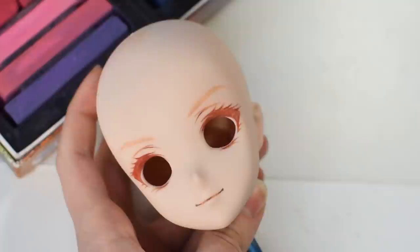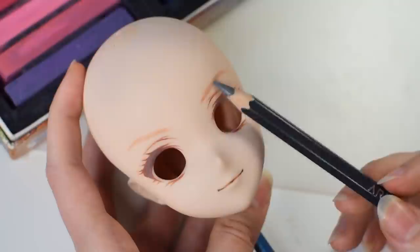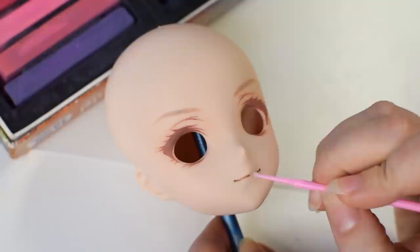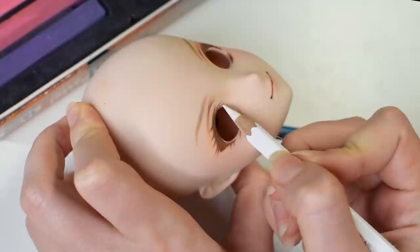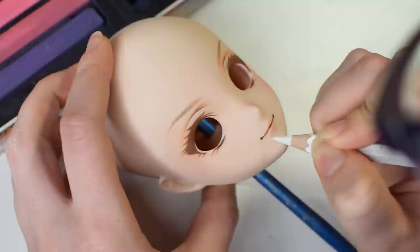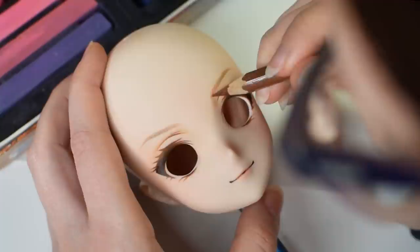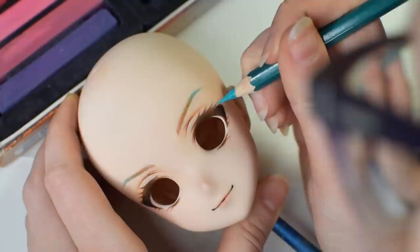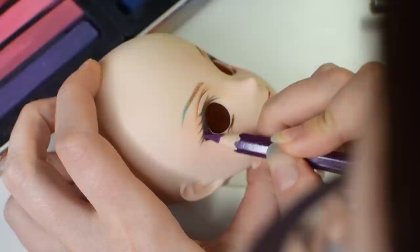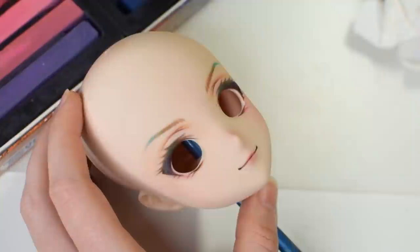I tried a soft expression too many times, so I decided to make her brows a bit more confident-looking. She looks like Haruhi Suzumiya now. I used a warm orangey brown as a base, but since I'm planning to give her platinum blonde hair, I don't think it matches the warm brown eyes, so I added two layers of greenish grey to neutralize the color. I also added a very soft touch of pastels on her cheeks and lips. After getting rid of that orange tone, I drew a waterline with a white pencil and drew the base for future highlights.